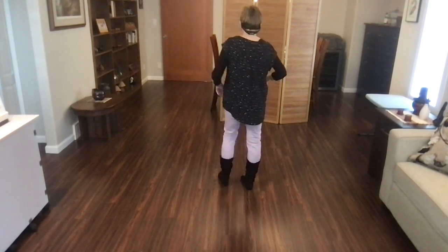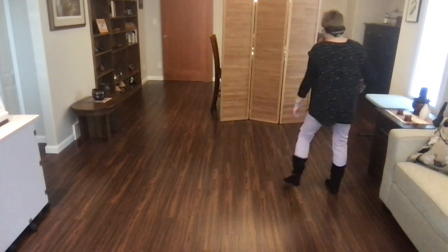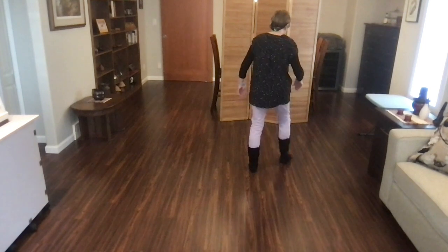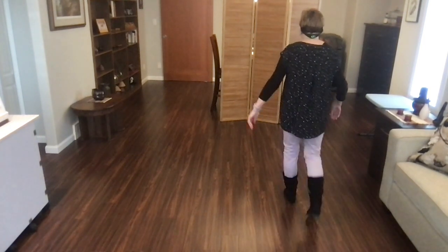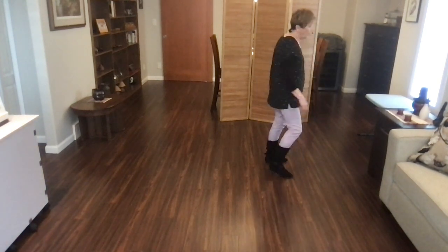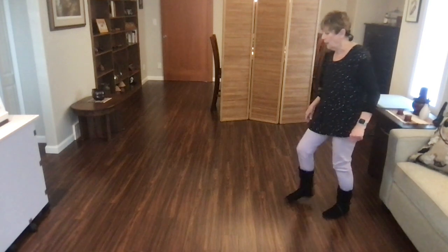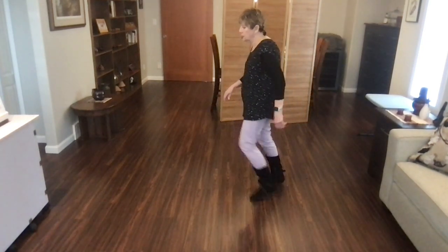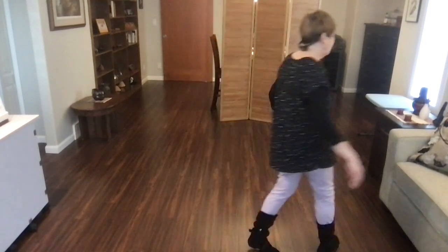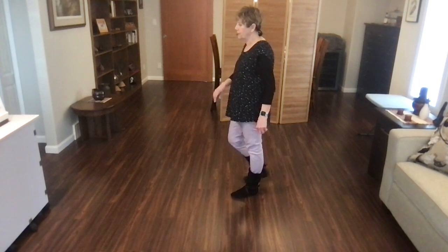Let's try it from the top. Ready? Begin. Vine to the right. Touch, step, lock, and step. Lock and rock. Recover, ball, back, back. Coaster, step, pivot, half. Point, hold, ball, point, hitch, cross, back, side, cross, shuffle, side, recover, behind, side, cross, quarter, quarter, shuffle, half. Weight's on your left foot facing 9 o'clock.